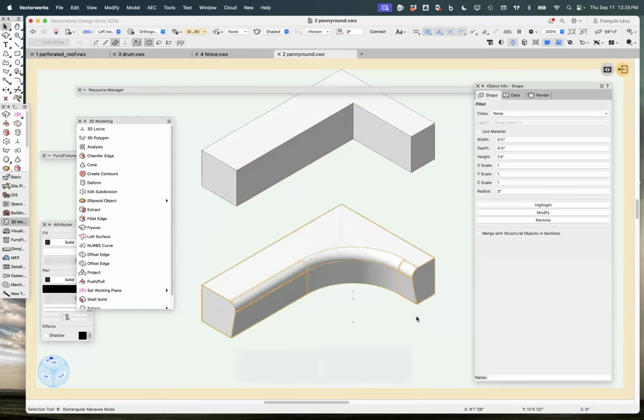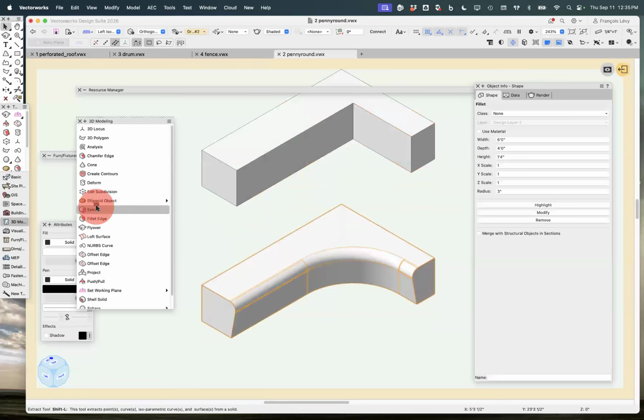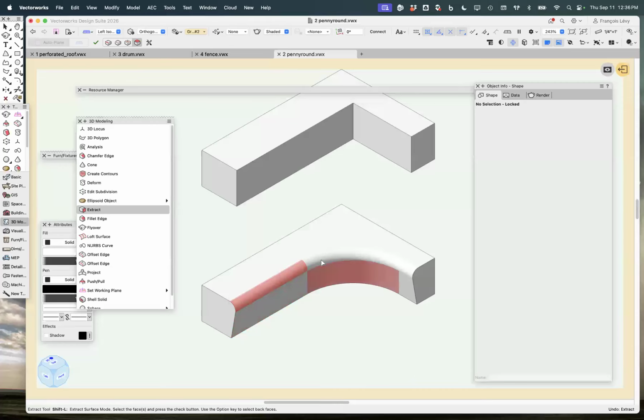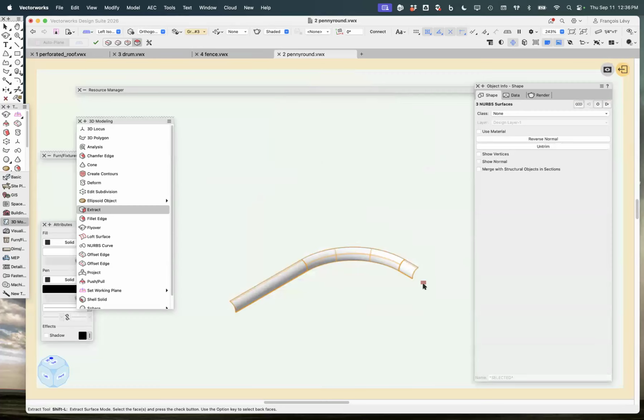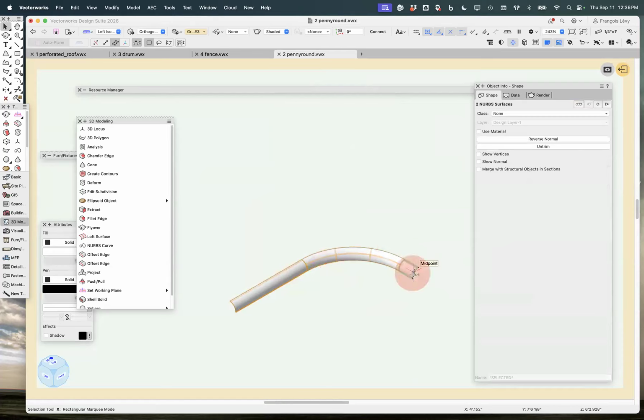So here again, kind of like the original instance, I've got this filleted object, and I'll go ahead and extract some faces. Use the extract face. There's one, there's another, there's another. Hit return. Oh, you know what? I didn't hold down the shift key. There we go. Hit return. So here I've got 3 NURBS surfaces, right? So I can array to all of these, but at least with this particular geometry, I wasn't able to create it as a single NURBS surface.